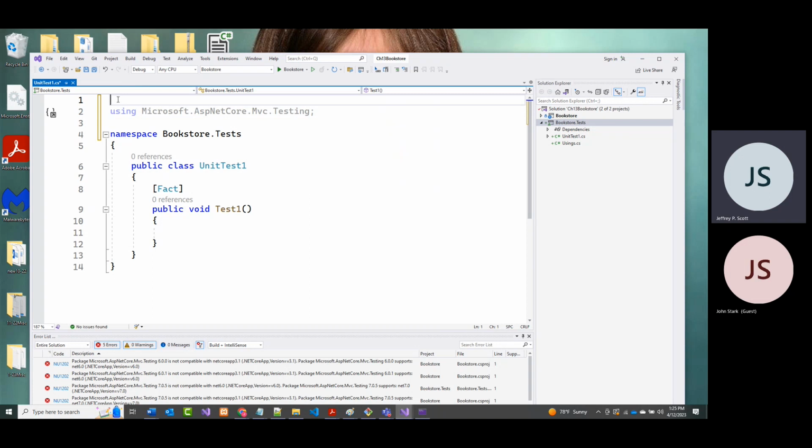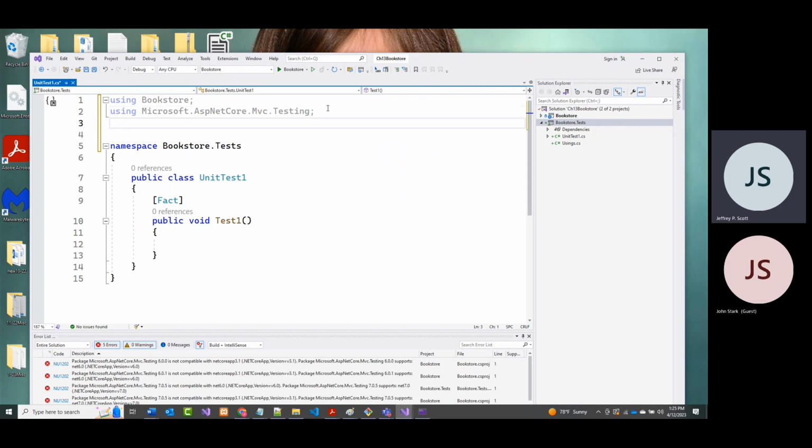And if you want, we can be real quirky and put them in alphabetical order. The first thing, as we just looked at in the book, is that you need to put a using statement in there for your project. Our project is just called Bookstore, so I'm going to say using Bookstore. Then we've got our testing. Some of this we're not going to use until a little later, but I want you to see this. So we're going to add 3 more using statements.